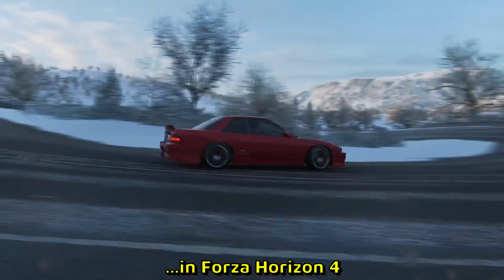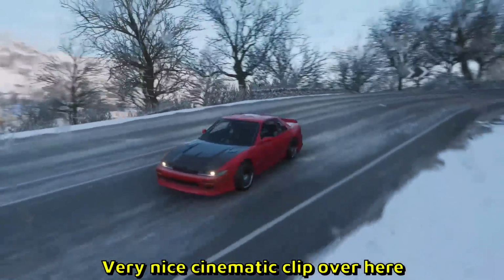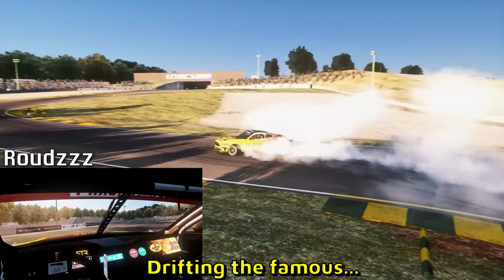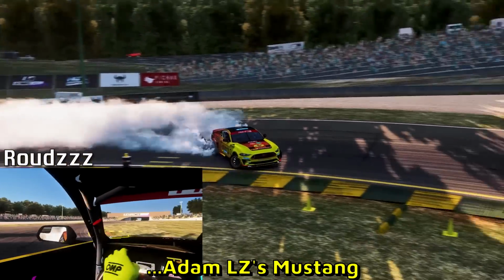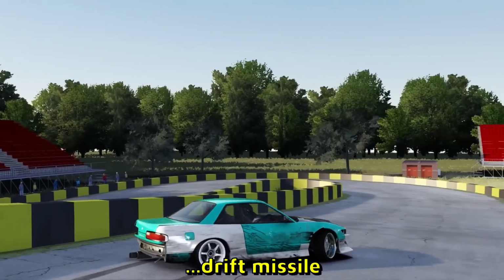Nissan S13 in Forza Horizon 4, I think. Very nice cinematic clip over here. Sick vehicle. Rousey over here, drifting the famous Adam LZ's Mustang. RTR Mustang, right? Here is the best drift missile you will ever see.